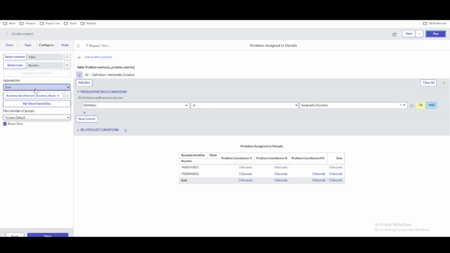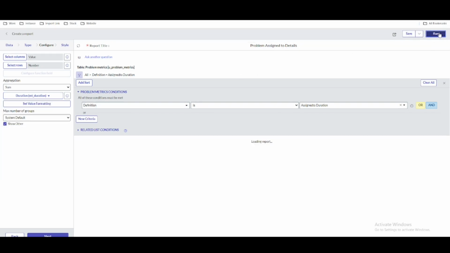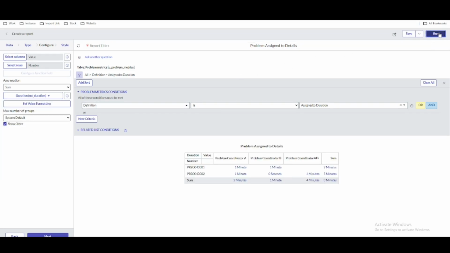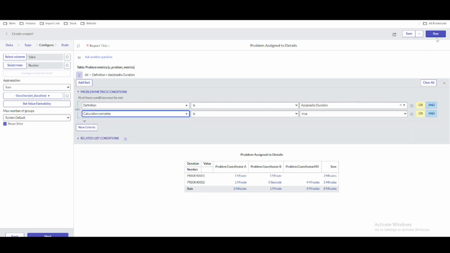We need to set the aggregation to sum, and instead of business duration, we'll select the duration. You can see the MTR underscore duration field, we are going to select that, and then run. Now similar records are coming, you can see. So these all are coming properly, right? We can exclude the call completed true only we need, and then run that. So those data are now showing properly.